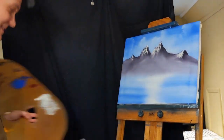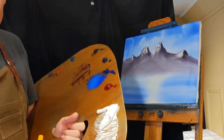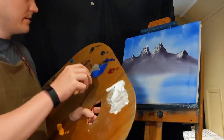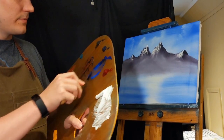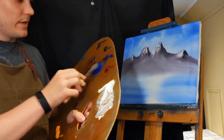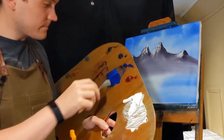Bob Ross has painted this before. Yeah, I do watch the live stream on Twitch that they do. It's pretty nice. It's nice that they have those for free. A lot of channels put those types of things behind paywalls. So it's nice that they'll have them up for free.